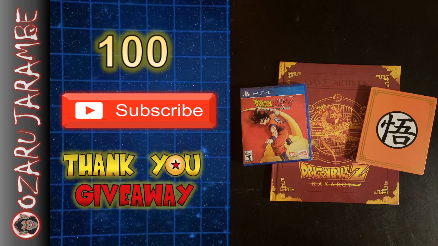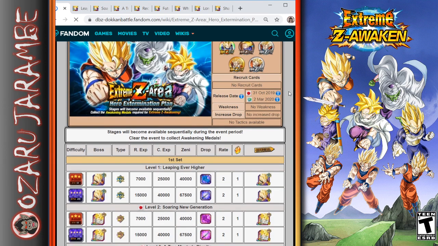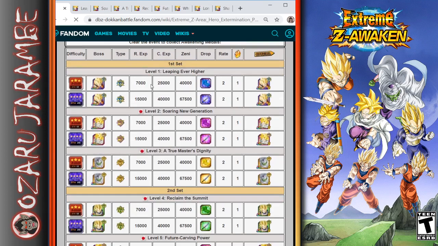So let's go ahead and hop over to the Dokkan Wiki real quick, where we can see the event for the Extreme Z area. You've got all of the Awakening medals up here flashing with the bronze, silver, gold, and rainbow medals for all 8 of the units. So let's go ahead and talk about this here. You can see the first set, which is going on right now as of the recording date of this video. You've got the Goku available right now, and then the Gohan is going to be available tomorrow, and then the Piccolo is going to be available a week from the Gohan.